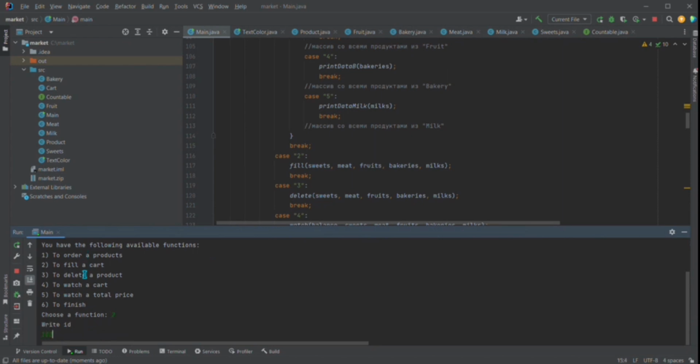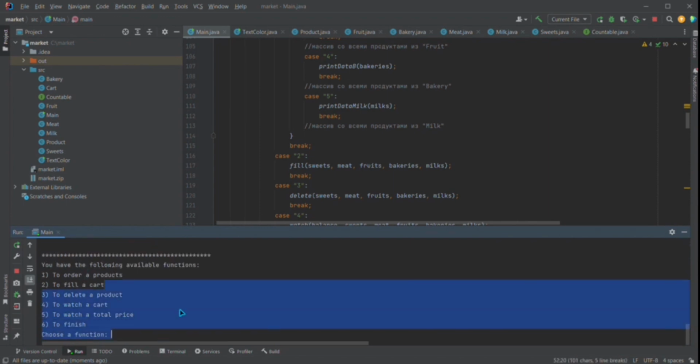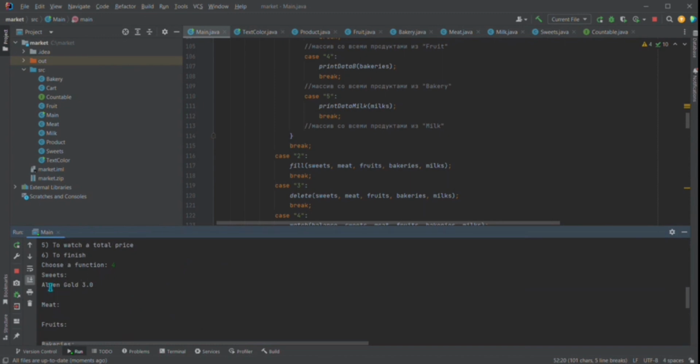For example, I'm going to write the ID and weight of the product that I bought, and after that I'm going to watch it in the cart. You see, here it outputs the amount of everything that I have bought and their names by all classes of food. The first one is sweets, meat, fruits, bakeries, and milks.